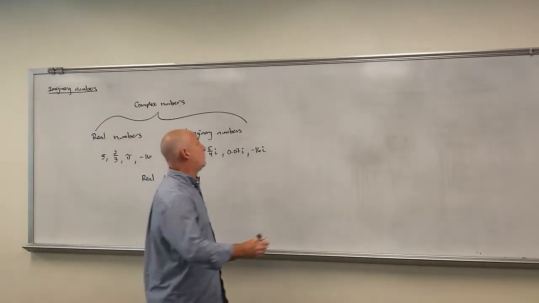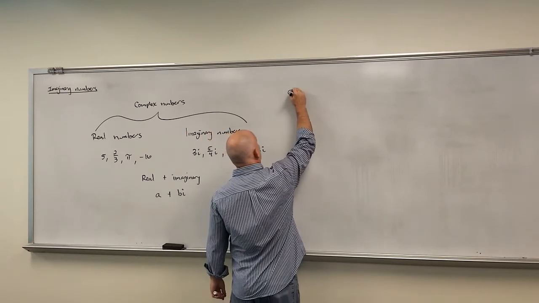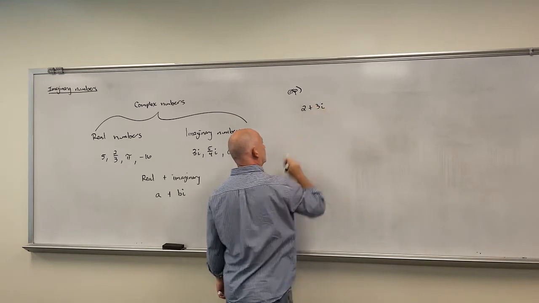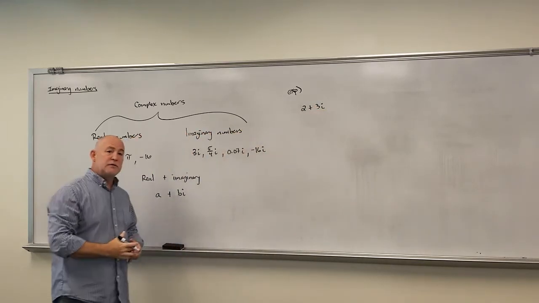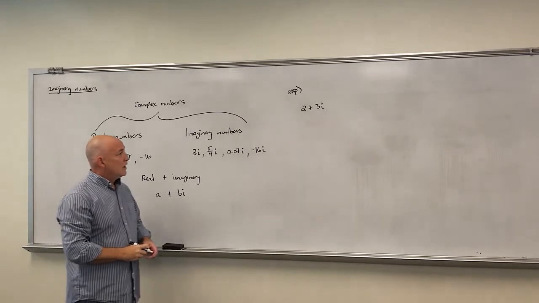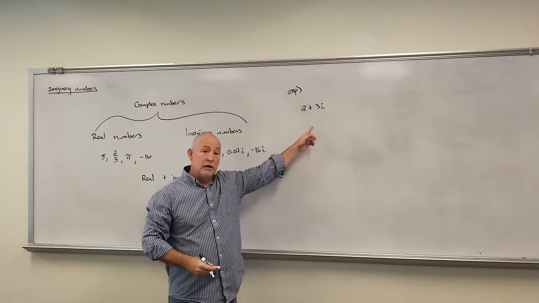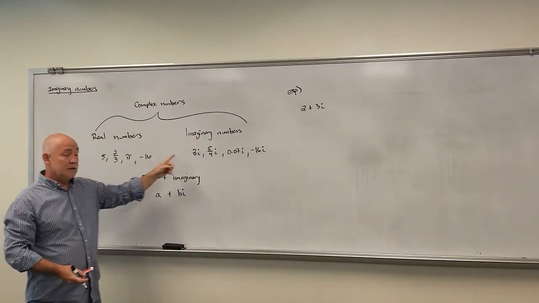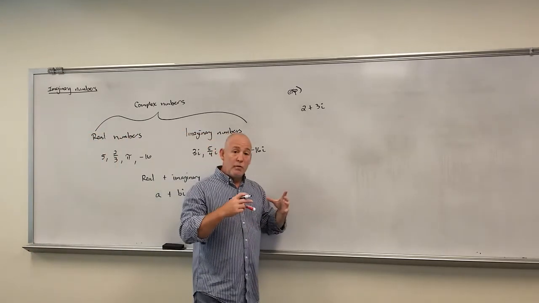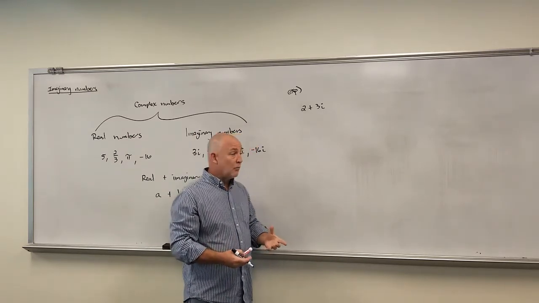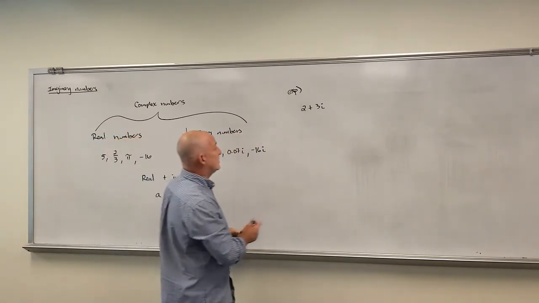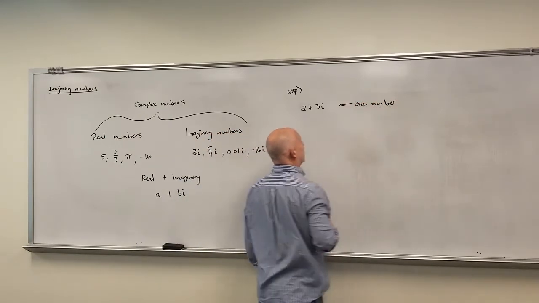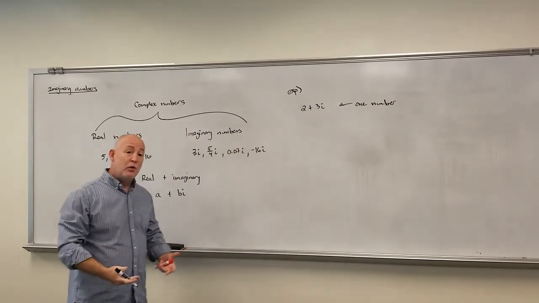So a couple quick examples of complex numbers would be like 2 plus 3i. Now, one of the first misunderstandings that we have with complex numbers is, a lot of times I'll ask the students, how many numbers are here? And they would say 2, which is a reasonable answer because we have a real number and an imaginary number. But when we put them together, we create one number, one complex number. So this here, this is one number. Now that one number has two parts to it.